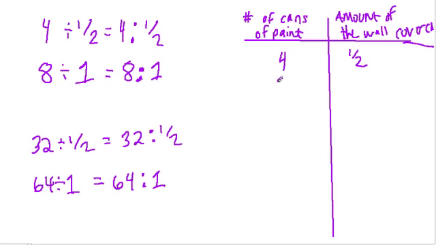Well, I'm going to add 4 to this side, and I'm also going to keep the ratio going, add a half to this side. So it will take 8 cans of paint to fill the entire wall. And this is 8 to 1. Now this ratio can be thought of as, we can go back, since we started with 4 divided by a half, and I just substituted the ratio in for the division sign, I can do the reverse, can't I? I can rewrite this as 8 divided by 1. And what's 8 divided by 1? Well, that's just 8. So the answer here is 8.